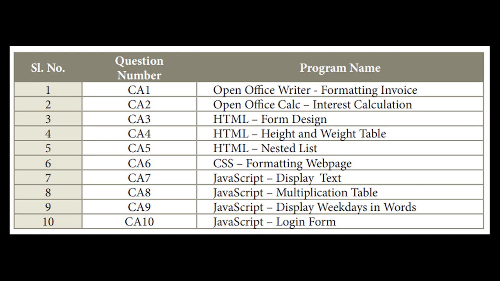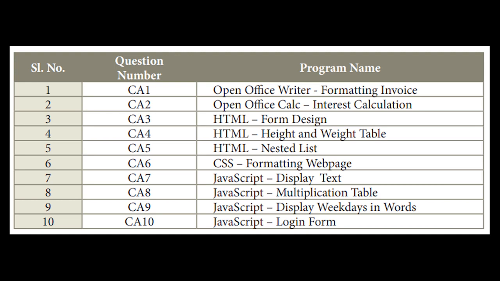If there is a column, you will insert a column, a row, table, border, color, font, style, size, everything you will design as per the given question, and you will take the output. Right? So if you see in your book, if you have downloaded the ebook, just check it out. The last part will be the practical program. If it is not available there, you just text me. I'll send you the practical PDF also.